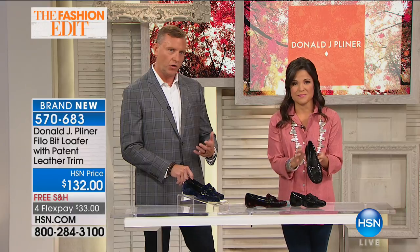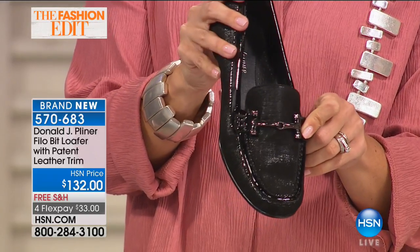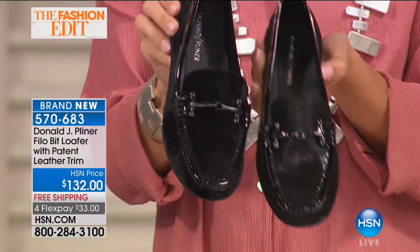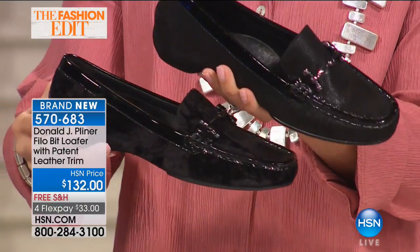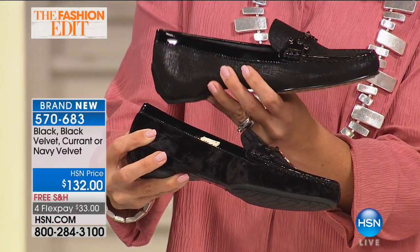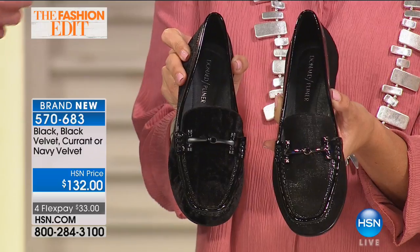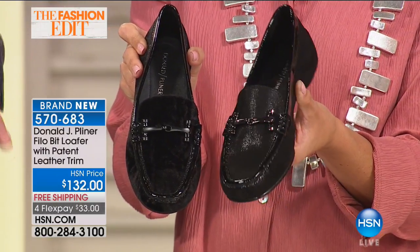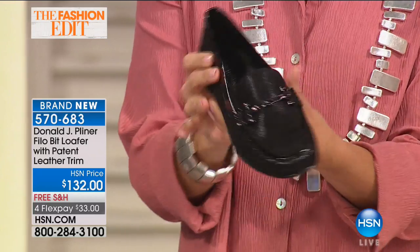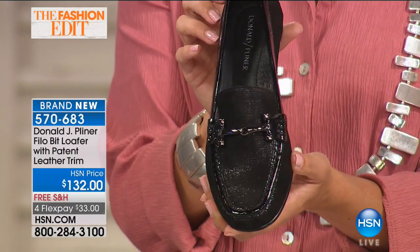What I love about the ornamentation is that instead of typical silver or gold, it's done in matching tone — subtle, so you don't feel like you have to match your outfit to the accessory on your shoe. The black has crepe leather and the black velvet gives a different look. The black option is actually a distressed suede — it has a little bit of sparkle, which is beautiful. We do use a lot of crepe in the collection, with more crepe shoes coming up.